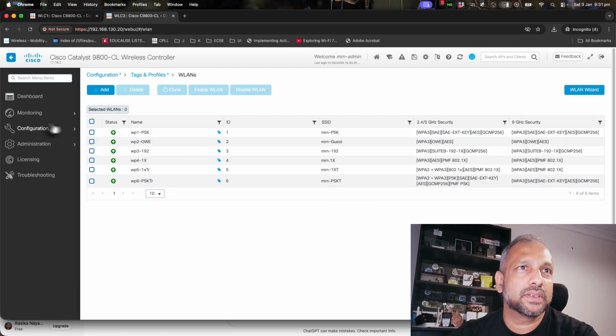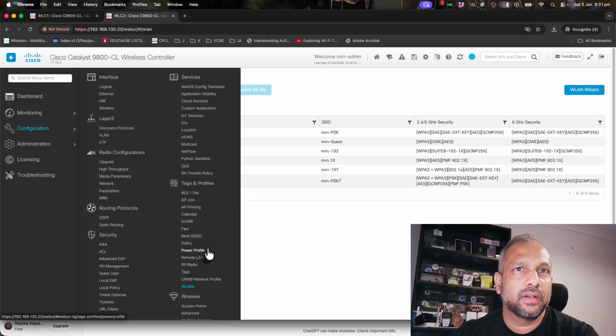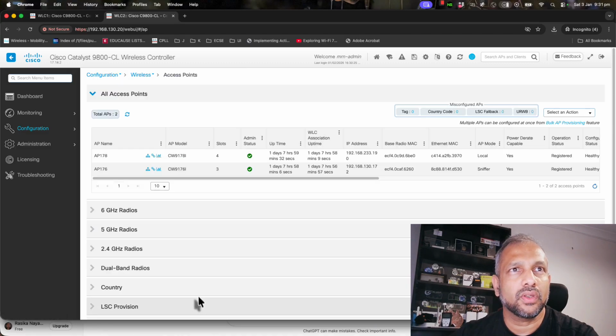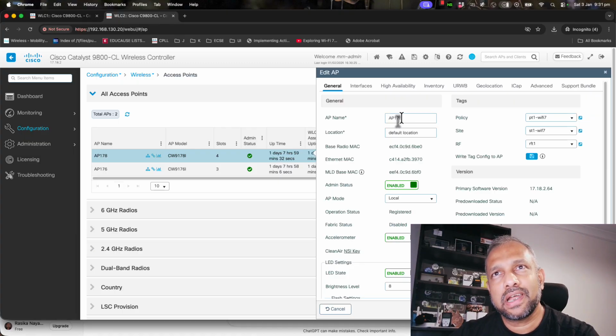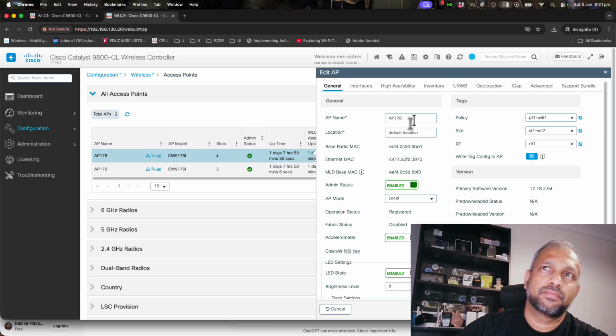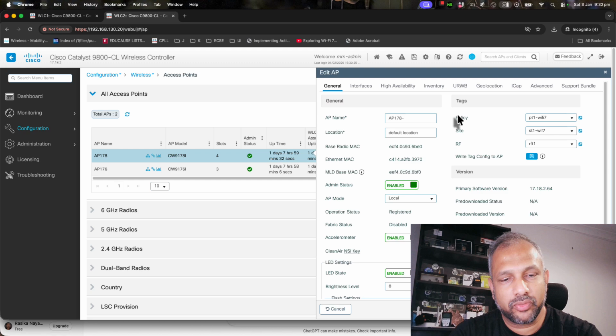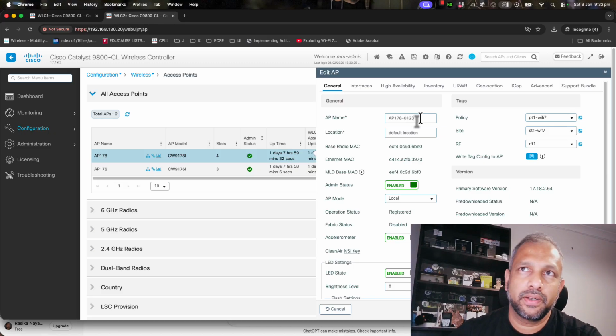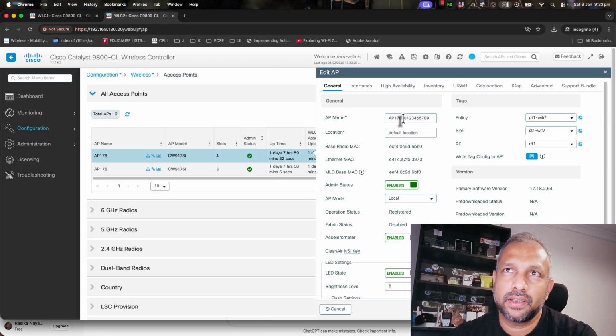Okay. So now I will go ahead and change the access point name, in configuration, access point. Now the access point name is AP178. Probably now this will have 1 to 5 characters. I'll put a space here. 1, 2, 3. There are 6 characters here. If I add up, starting with 0 up to 9, that will be 10 characters, and this is 16 characters.